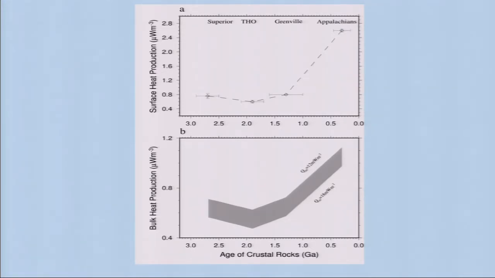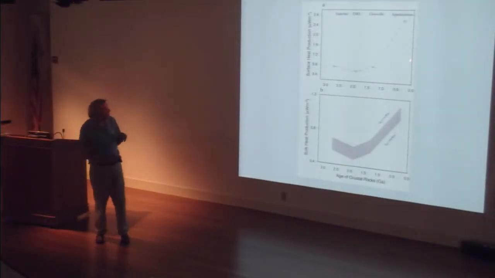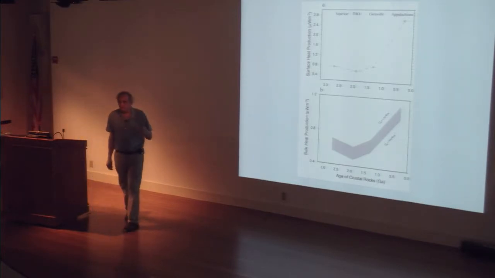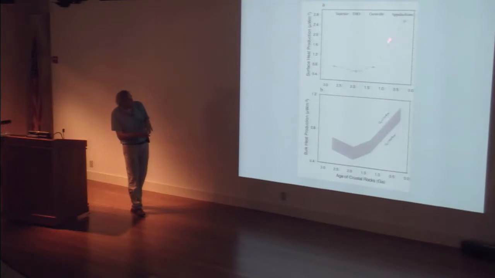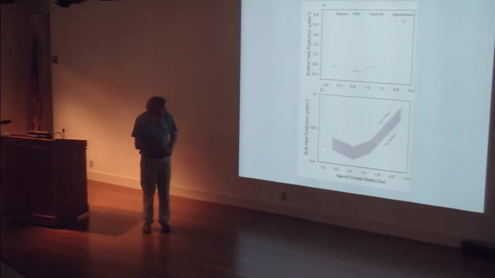So, yes, Becky? I was going to say, earlier you showed the Slave. Yes? There are not enough data points to show that. I show the Slave because the Slave is right here, but there are only five heat flow data points in the Slave. I can't calculate the bulk heat production in the Slave reliably. I have five points, but it fits somewhere there. The Slave would be here.